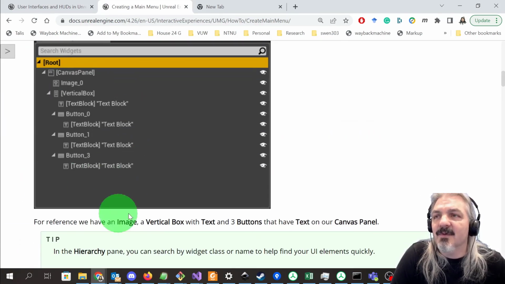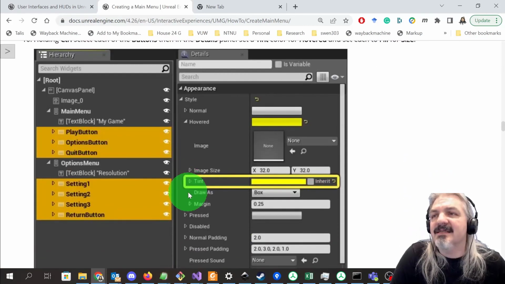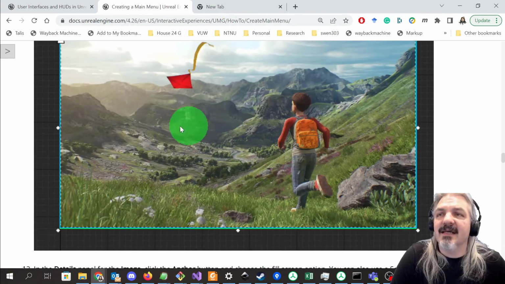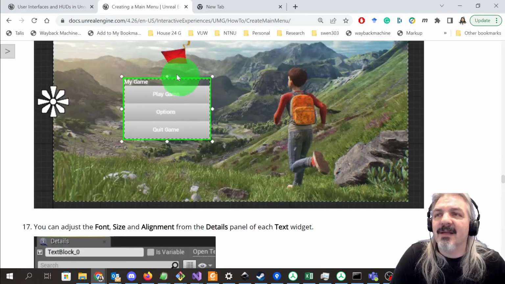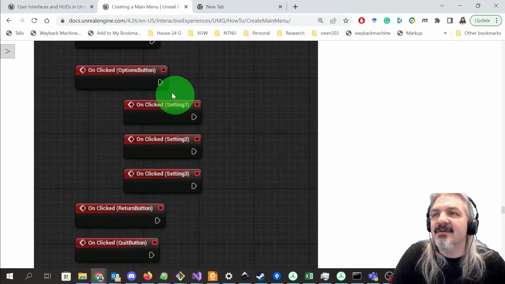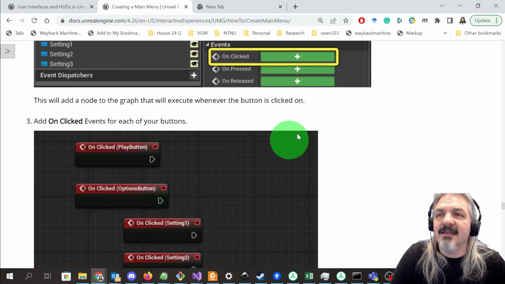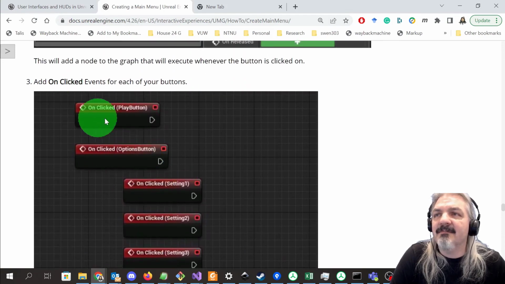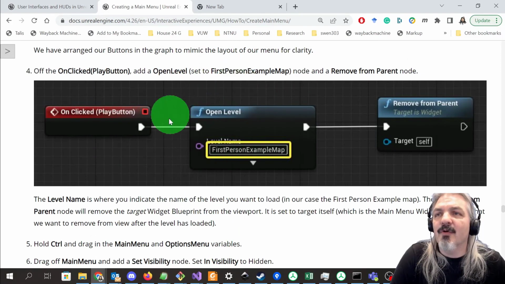So if you go to the creating main menu, you'll find that having done that with all these canvas things, you'll then create a whole bunch of buttons. You can create sliders which interact. So all these canvas elements, you then create a large menu, and when you jump in, you have play game, options buttons. And in the blueprint, if we scroll down here, you can see these on-click events. When you click the play button, it's an on-click event. You can see on-clicked play button has been added here. So when I drag off on-click play button, it will go open level.